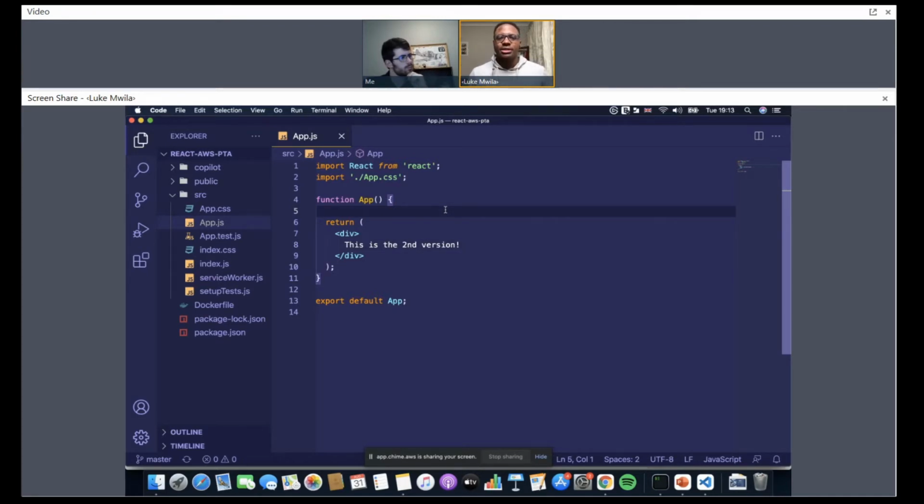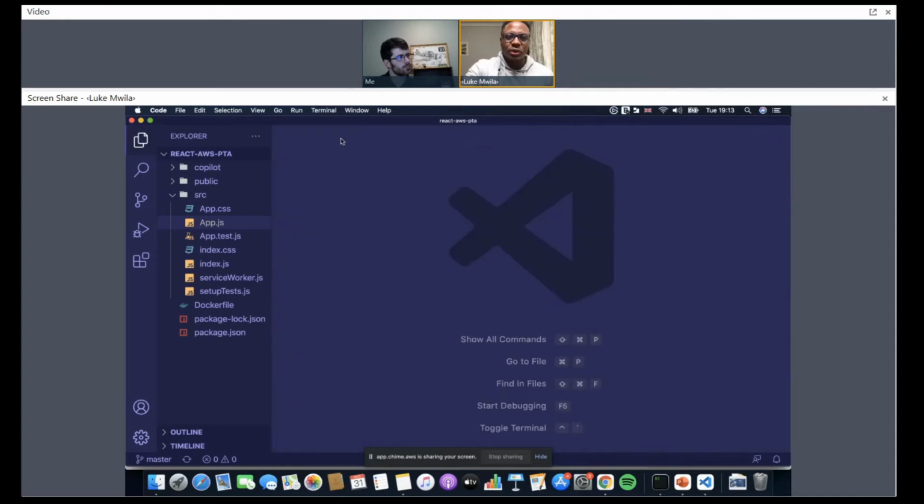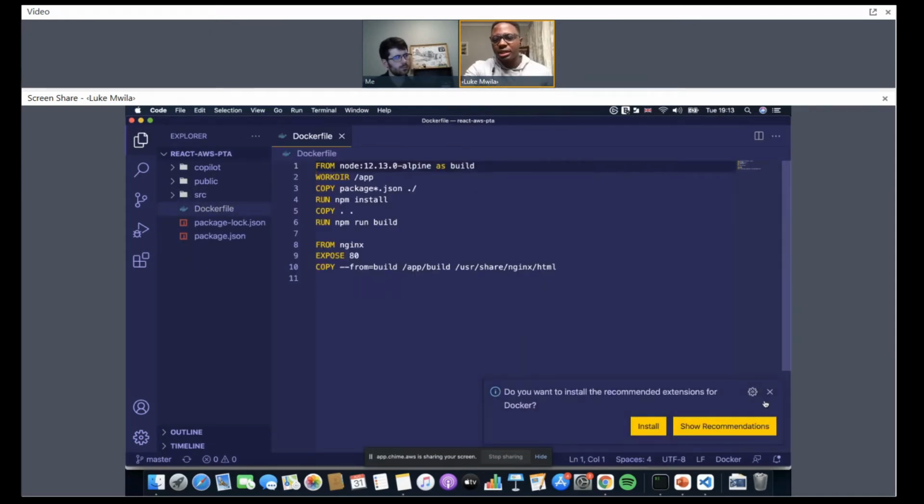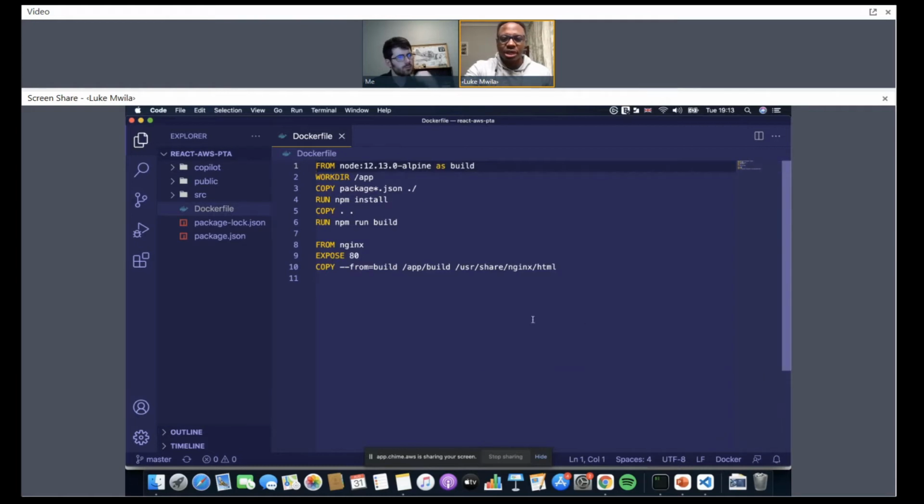Okay, all right, awesome. Right, so again, the application is not the focus over here. This is just, as you can see, a bare bone React application. This is what we're going to be working with. So you can put yourself in the shoes of a developer. Let's say you're part of a team that is developing a front-end application and you want to deploy this into ECS. And so over here, I've got my multi-stage Dockerfile.